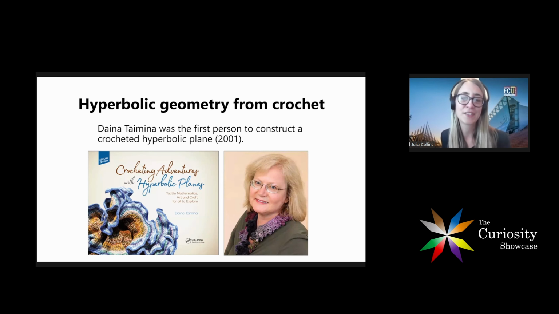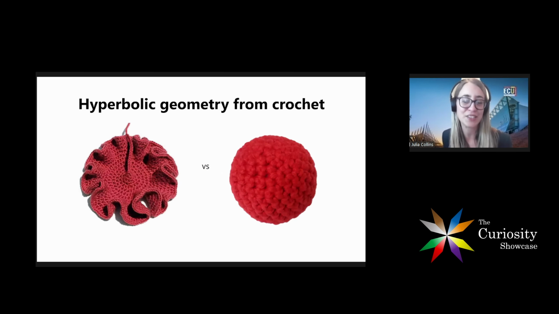And there's a wonderful book by a Latvian mathematician called Daina Taimina, who worked out how you could use crochet to create hyperbolic planes to explore that kind of mathematics. And it's a very, very simple pattern that just increases the number of stitches in each round exponentially as you move outward from the center, in contrast to a sphere where you decrease the number of stitches as you move in from the center.